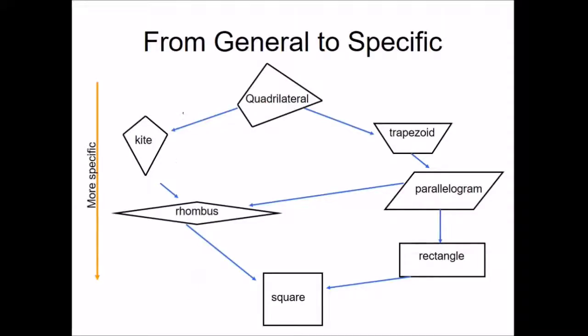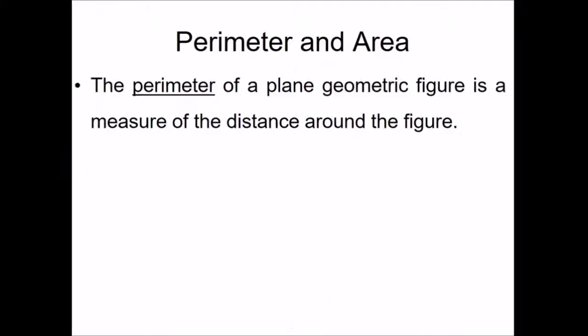Let's go from the general to specific. This is quadrilateral. Now it becomes kite, trapezoid, because at least two sides are parallel. Here two adjacent sides are this and this, and this one and this one. They are congruent. Coming down to rhombus, all sides need to be congruent. Then parallelogram. Parallelogram is also a rhombus when certain criteria are met. Then rhombus goes to square because all angles are 90 degrees and all sides are equal. Parallelogram goes to rectangle if all angles are 90 degrees.